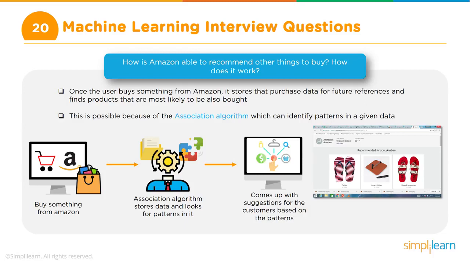Then they also profile the users, right? Based on their age, their gender, their geographic location. And then when somebody is logging in and shopping, the mapping of these two things is done. If you have logged in, then they know who you are and your information is available. For example, your age, maybe your gender, where you're located, what you purchased earlier, right? So all this is taken, and the recommendation engine uses all this information and comes up with recommendations for a particular user. So that is how the recommendation engine works.